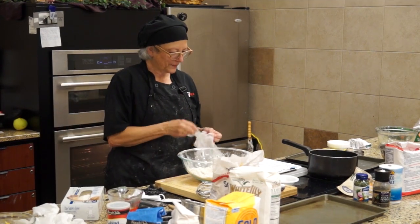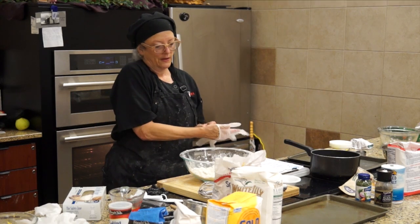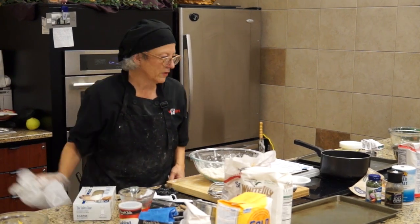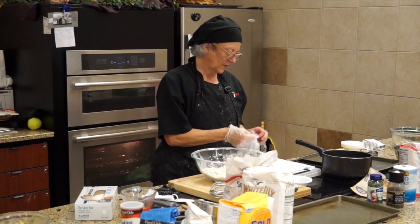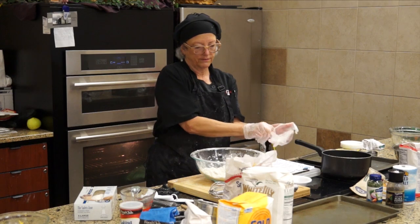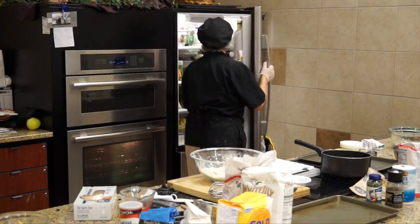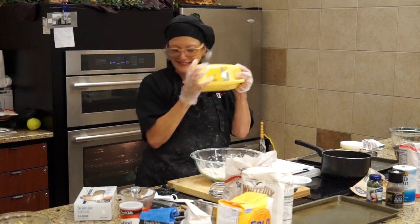Okay, so now we get to the wet stuff. Aha, the wet work. And my hands are wet, so it takes me forever to get my gloves on. Okay. Shake your buttermilk. Not too much, though.